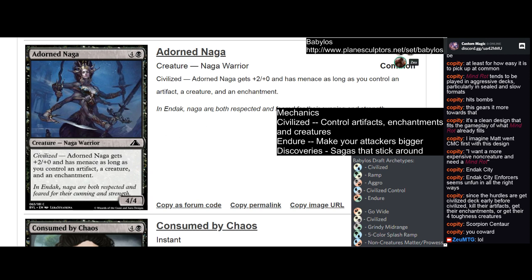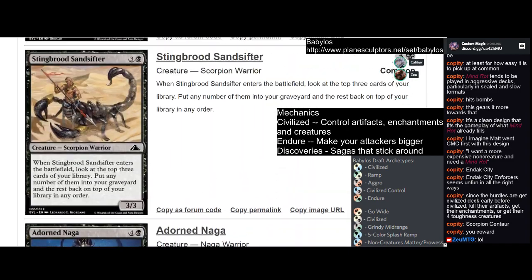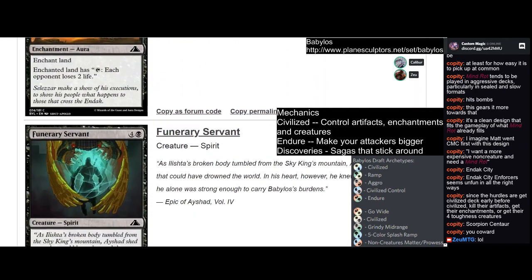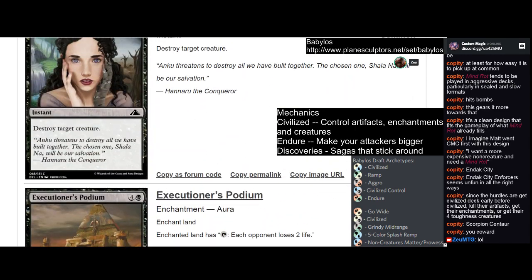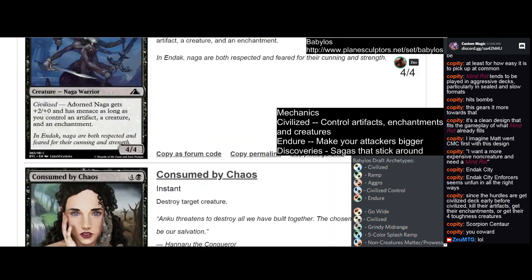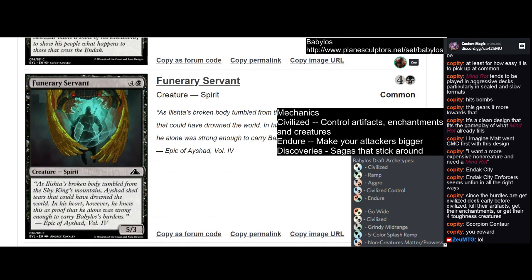Does black normally get two 5-drops? I thought it was more normal for them to only get one. Well, it's three 5-drop creatures. Oh no, actually it's four 5-drops, two of which are non-creatures. Okay, I meant specifically creatures. But also something to think about is Executioners. There are a lot of cards at the 5 mana slot in black, two of which are creatures, and only one of which is situationally good, and the other is always pretty terrible.